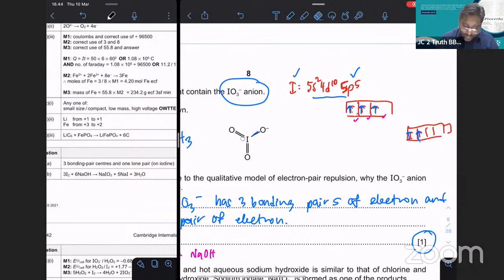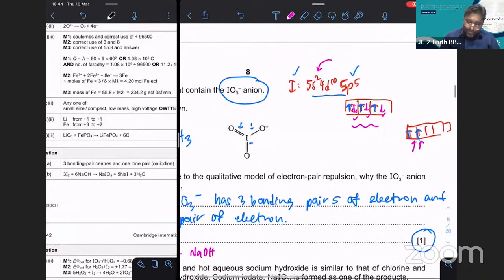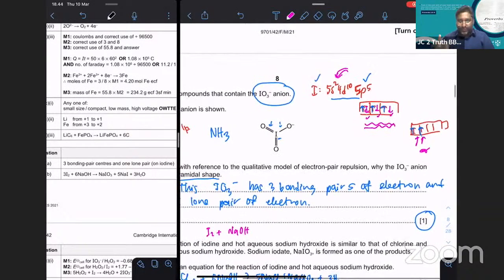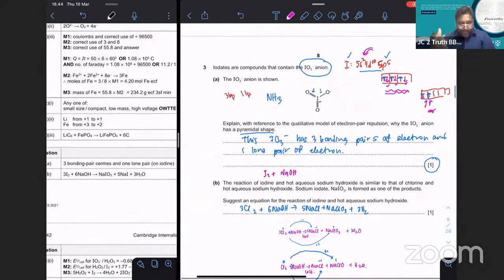When they bring the 2 electrons somewhere there, you are going to form 3 bonding over here, 1, 2, 3, 3 bonding. And then these 2 are going to be involved for the pi bonding. That is going to be pi bonding, and we can see here this is going to be the lone pair. So if you're wondering from where suddenly I have 3 bonding pair, I have 3 bonding pair from here, this is the pi bonding, the 2 pi bonding, and this is the lone pair. This is for the smarter kids. Anyway, if you are not sure also, it's okay, just this one is enough already.